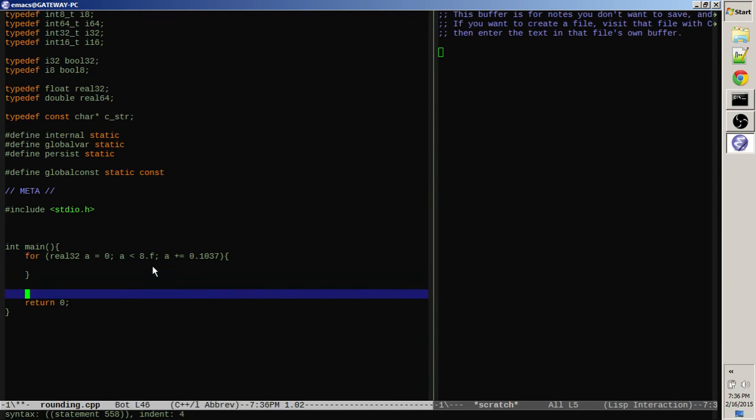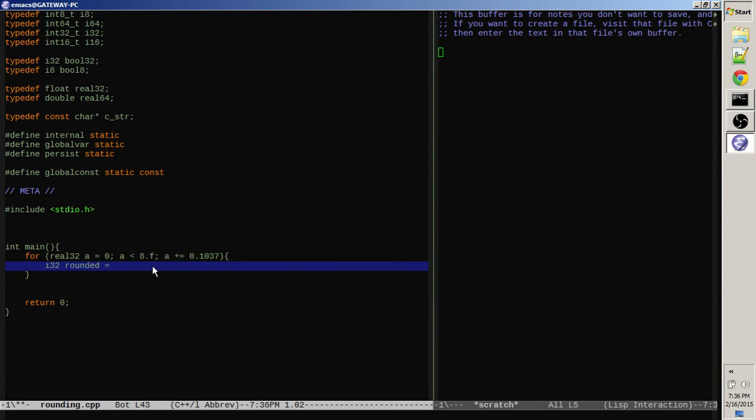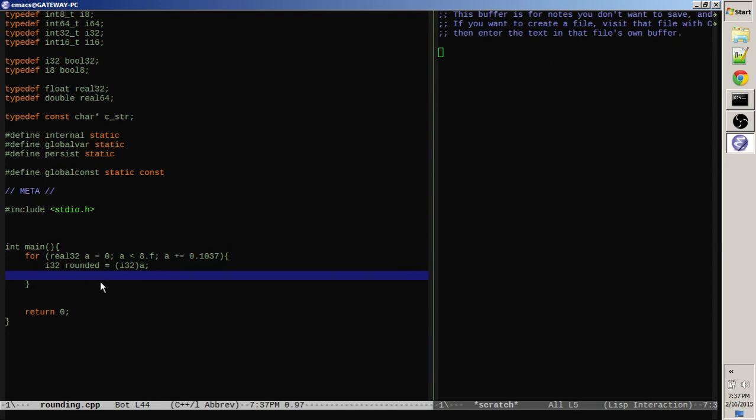Okay. Now, what we want to do is for each one, we'll make a rounded version. And for now, we'll just do it by directly casting. If you're wondering about this being an I32, just think of that as an int and that as a float, right? So we're just doing a normal integer cast. Then we'll print it, a rounded, right?